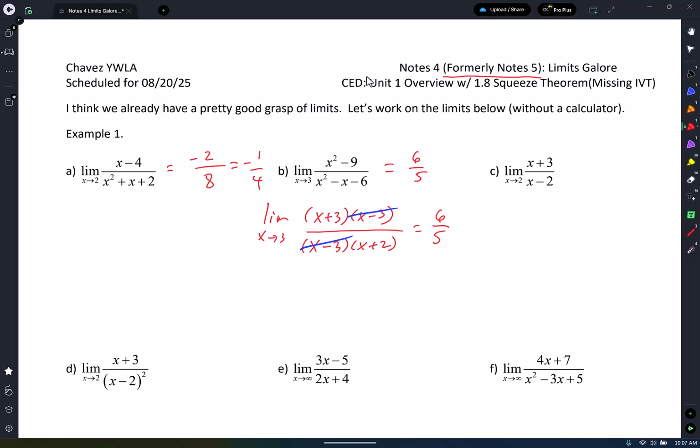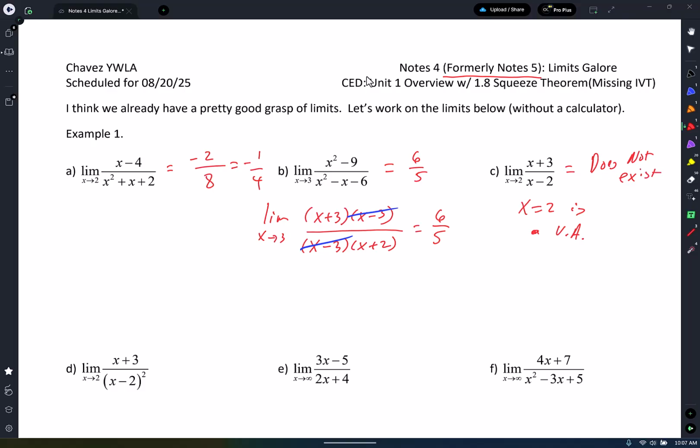You're like, it just does not exist. It has a vertical asymptote. Look at the next one. Limit as x approaches 2. If I plug in a 2, you get 5 over 0. Can you divide by 0? No, but you got a number in the top, so that means x equals 2 is a VA. What does VA stand for? So because I have a vertical asymptote, that's an infinite discontinuity, this limit does not exist. If you approach from the right side, I think it's positive infinity. If you approach from the left side, it's negative infinity. Does not exist.